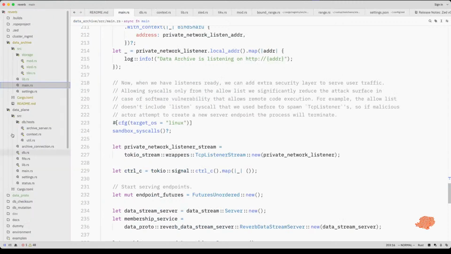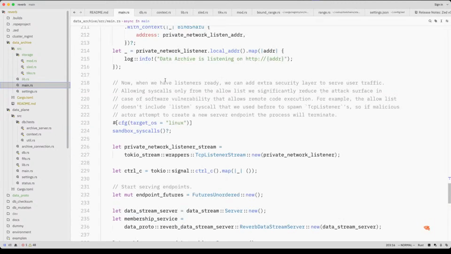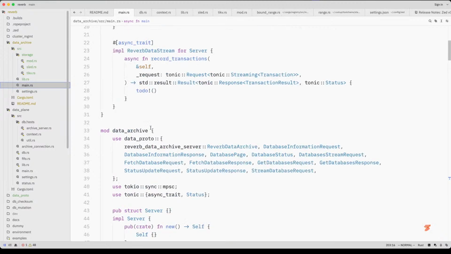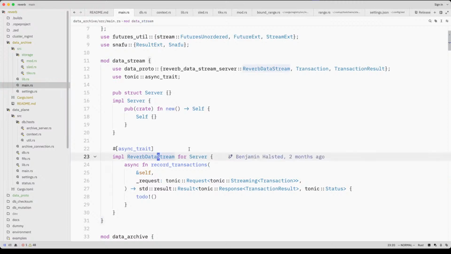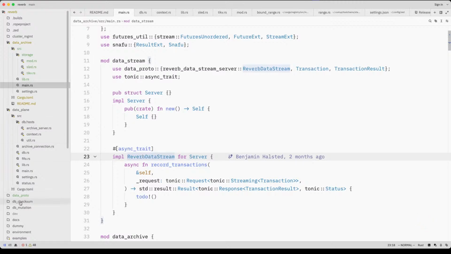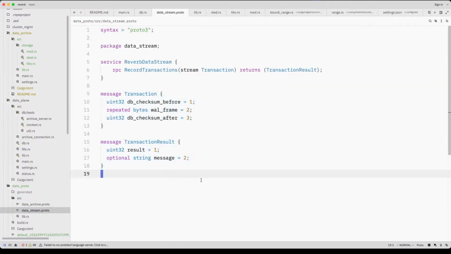We do not have many files in this project yet. We've got our little storage piece. Lib, not much there. I think we should get our server extracted from here and then associate our unit tests with that module. What is this? Sample data, reverb data stream. What is that? What was this build? Data stream. Oh, this is for sending data to the server. Okay.